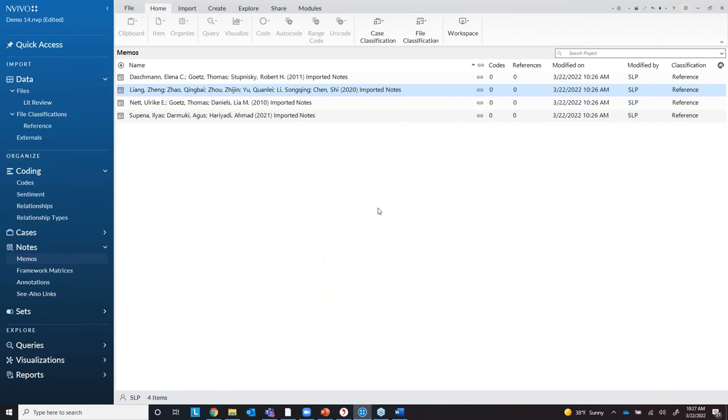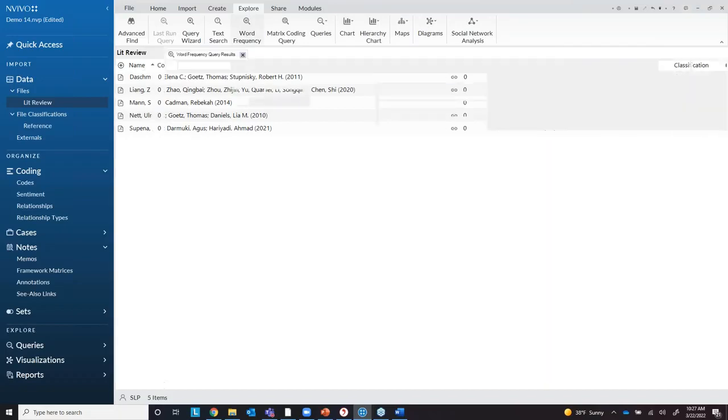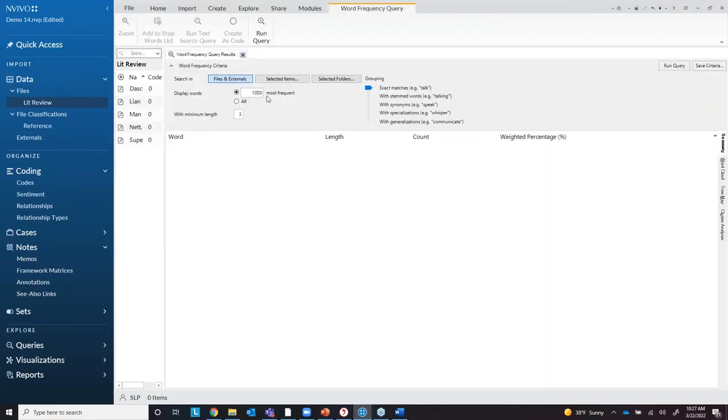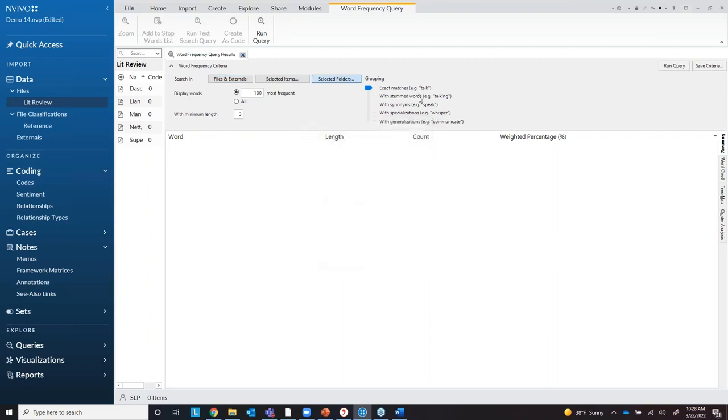So now with NVivo, I can do more analysis. So Citavi helped me organize it. I put it in a format I could create an outline for, but now I want to do a little bit more with a literature review. So what I'll do is some high-end queries here. One is I can do, for example, word frequency on my literature. So in this case, I'll select the folder, though I only have one folder in here. So pick lit review. I can do matches, stem words, synonyms for the word frequency, and then I'll run this.